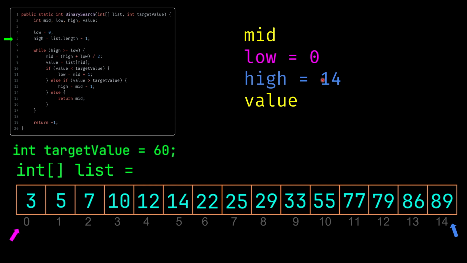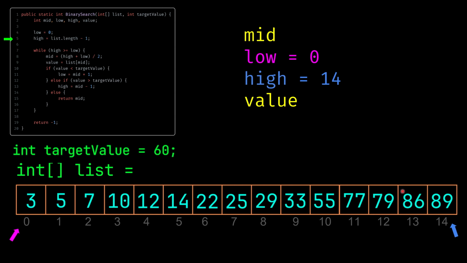I also want you to note that I've added little pointers for your convenience. That's why I had the colors. They correspond to the pointers. And also note how the values correspond to certain indexes on the array.